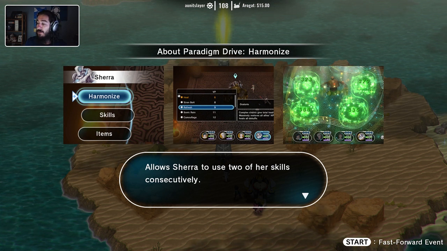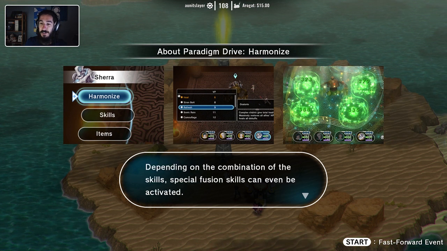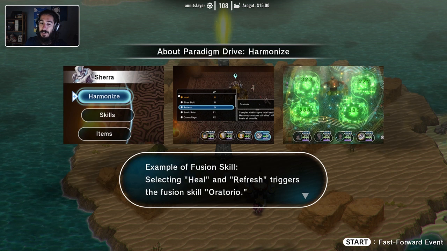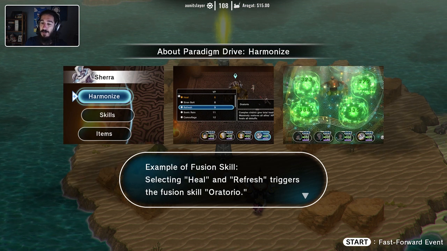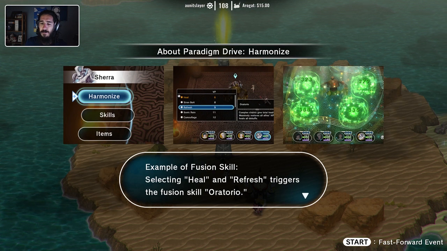Woo! The entire story was told via dialogue text boxes, yeah? Yeah, it was. Depending on the combination of skills, special fusion skills can even be activated. That's cool. I was waiting for her to get something good. Example of fusion skill, select heal and refresh triggers the fusion skill.